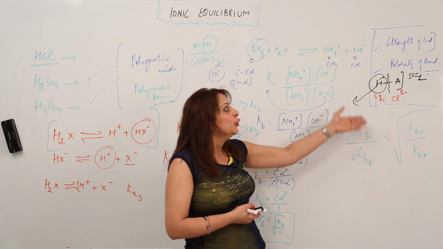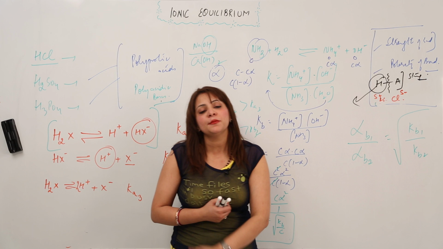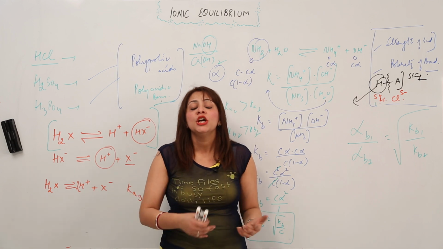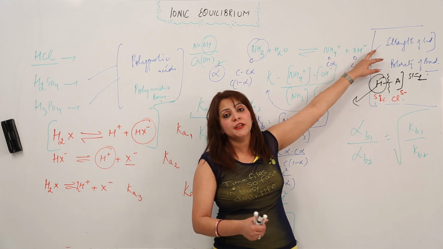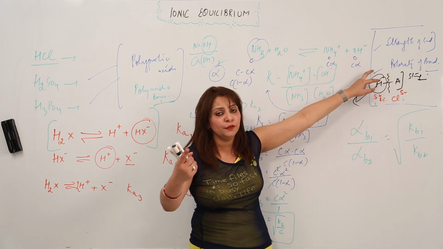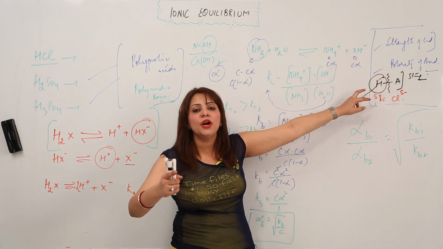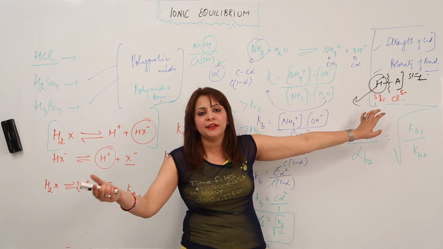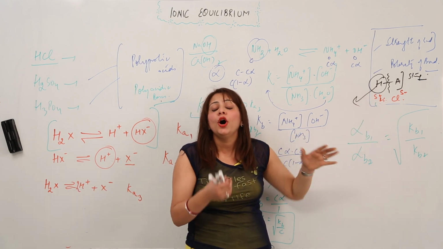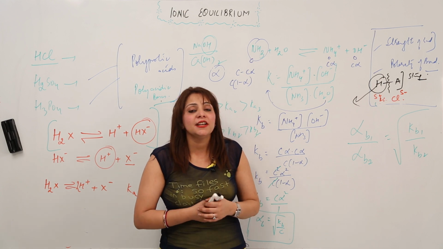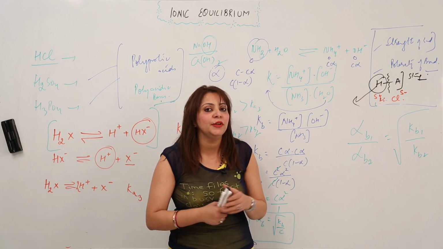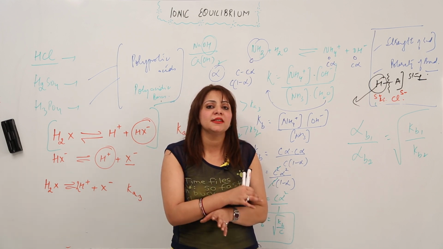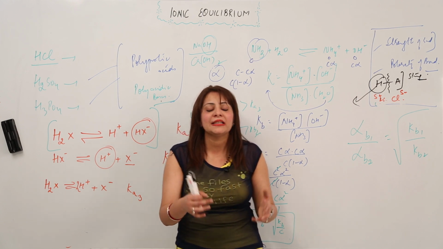So this is how the two factors make a substance strong or weak. There are only two factors which are responsible. Just keep in mind, one is the strength of the bond. No matter if the bond is between H and A, that means the hydrogen ion and any respective atom which is present along with it, or whether it is in bases, it is just the strength and the polarity between the atoms present in the molecule of an acid or a base.